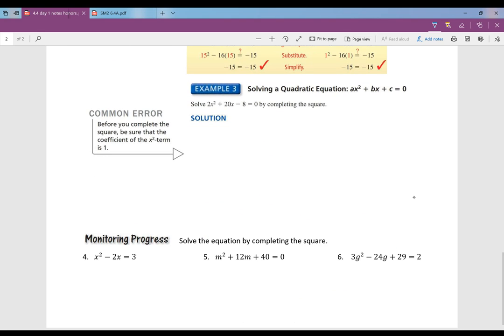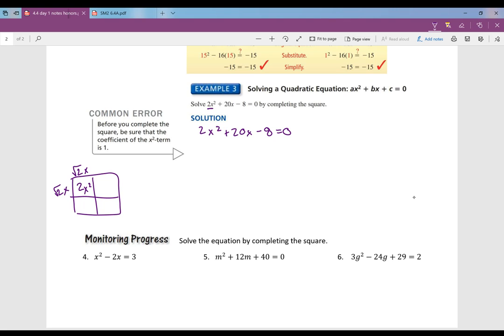So we have another equation, but this time what's different is we have a coefficient in front of our x squared, right? We have 2x squared plus 20x minus 8 equals 0. So when we're trying to make a square, if we had 2x squared in our first box, the only thing that multiplies by itself to get 2 is the square root of 2. So we would have to do the square root of 2 x times the square root of 2 x, right? Since squares have to have the same side lengths. But we don't really want to do that, right? We want to deal with square roots the least amount possible.